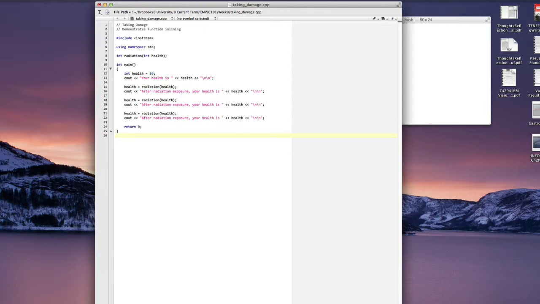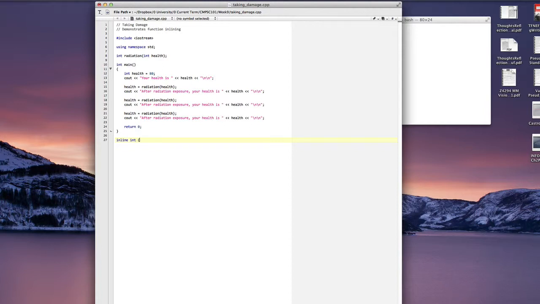Now, to specify that you want a function inlined, you just put the word inline before the function definition. Remember, this is not the function definition. This is the function prototype. The function definition is where we actually define what the function does. So we want to inline this function.